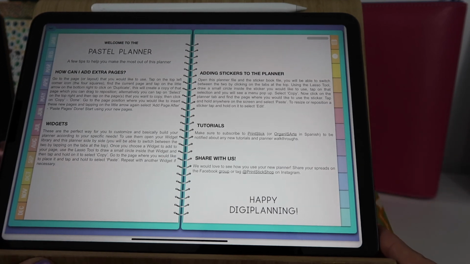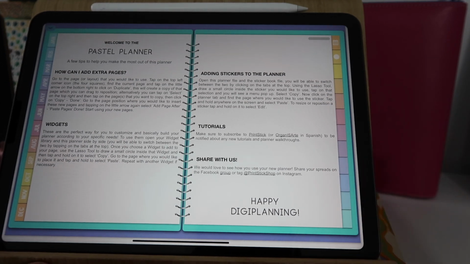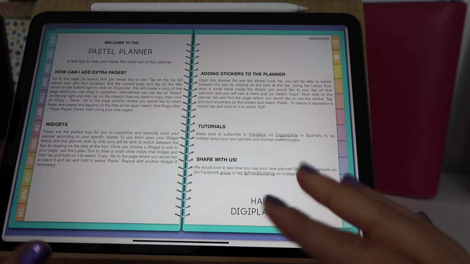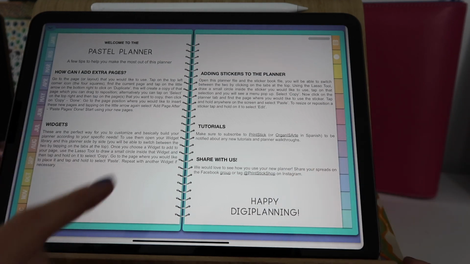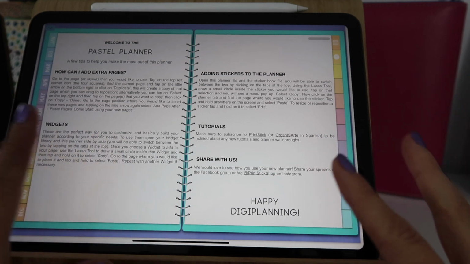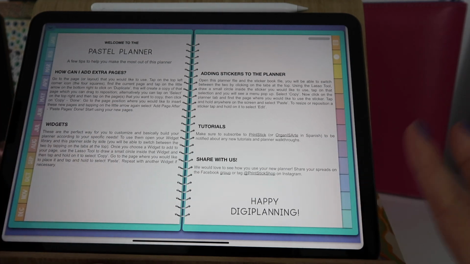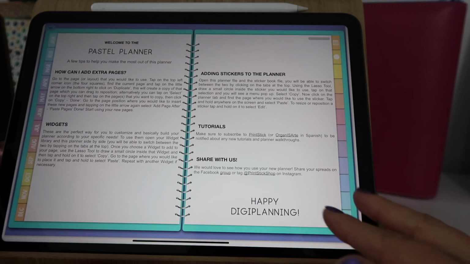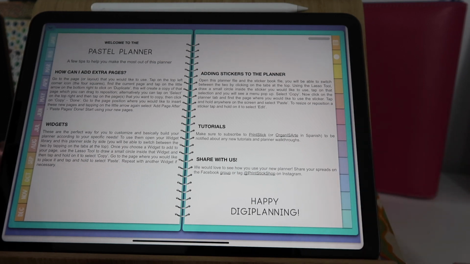For example, if you get this planner in the undated version, by the way, this planner comes either dated or undated. If you get the undated version, then with that code, you will be able to download the current yearly calendar so you can add it to your yearly page. This particular planner I'm showing you right now is dated already, so you will see the dates on it. But if you choose the undated version, then you will get no dates and you will be able to get that calendar using that code.